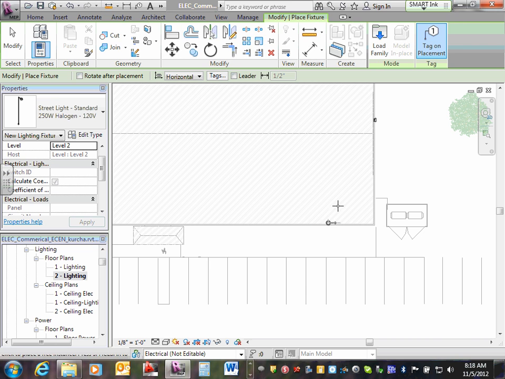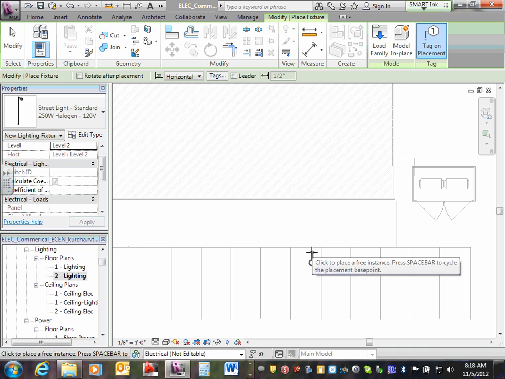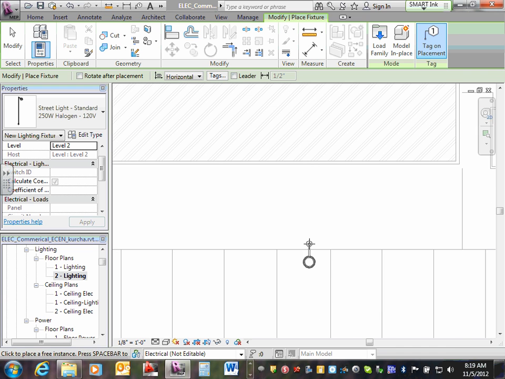Grab that one. Can you guys see I'm holding a parking lot light with a pole on it? So I'm going to situate this here. Click on it so we can orient it. Everybody knows how to orient it with that space. Okay, click it here, and I'm going to orient it right in here.